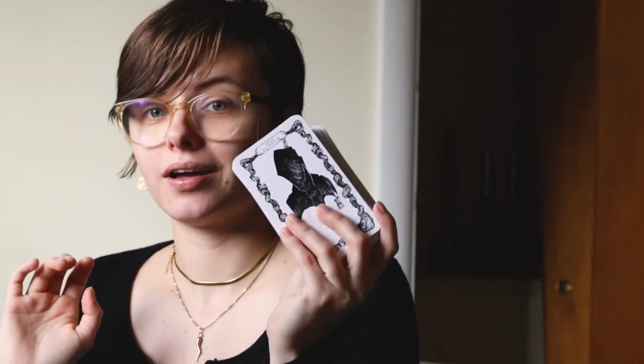This one has more skulls in it and kind of red detailing. Michael Ulrich is great. I love his work and I love his art, which is why I love this tarot deck. I typically confuse these two. They're not even like similar looking. One has red detailing, this one has gold foil detailing, but because they're both very line heavy, I tend to confuse them. I would consider both of these decks to be beginner friendly because it says what the cards are on it.